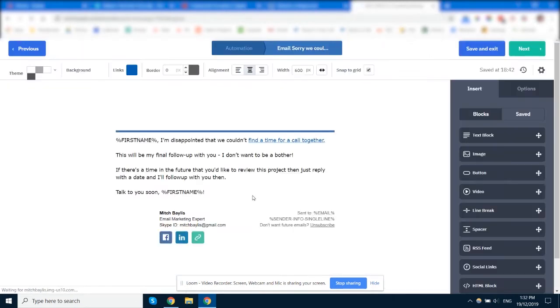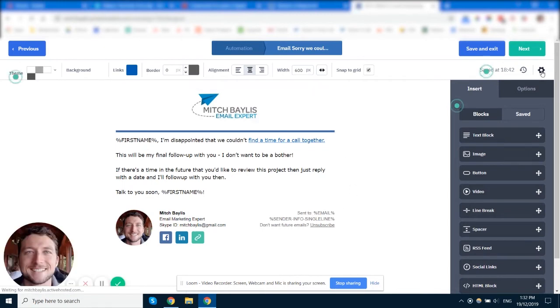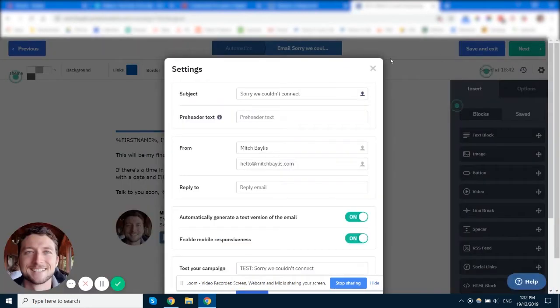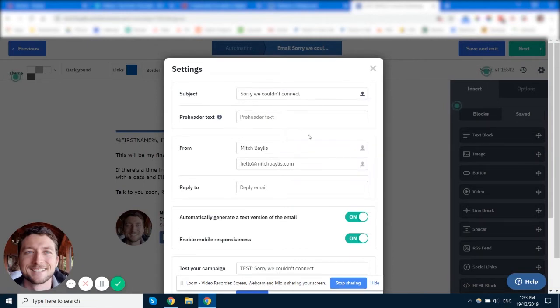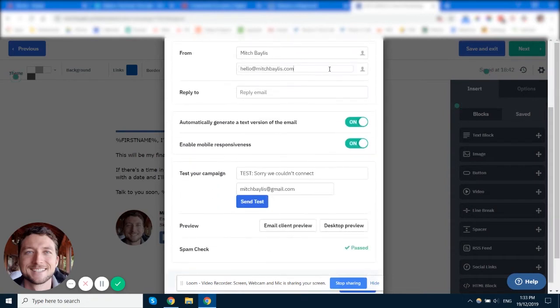But we'll click on edit, and then in the actual email itself, if you click on the gear icon in the top right, that will open up the email settings. And here you can edit the subject line, change that to whatever you like. You can also add personalization tags to that subject line. In fact, you can use personalization tags anywhere inside of ActiveCampaign, and they're always going to render correctly before the email or communication is sent. So you could use them in the pre-header text, you could use it in the from name, from email address, and you could also use it in the reply to if you wanted to.